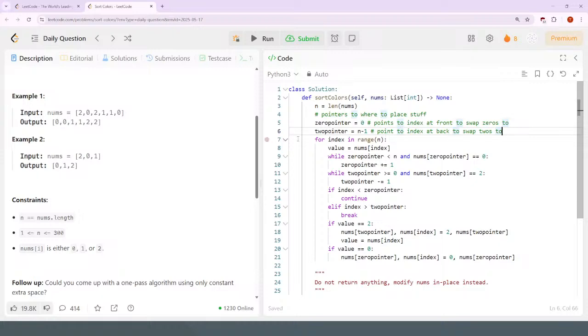So you go through all your values, go through all your indices, get your value, and then there's a check to always move your pointers as far as possible.